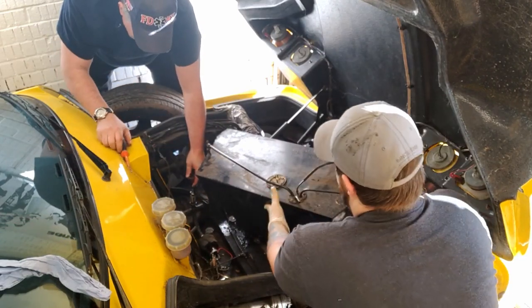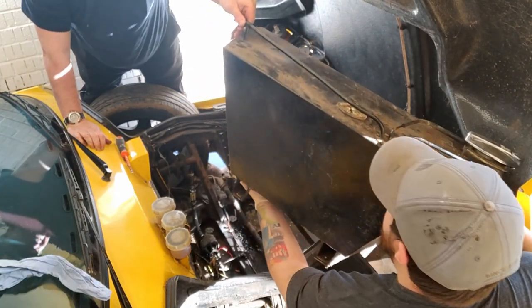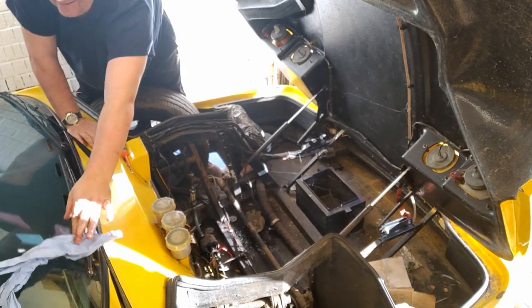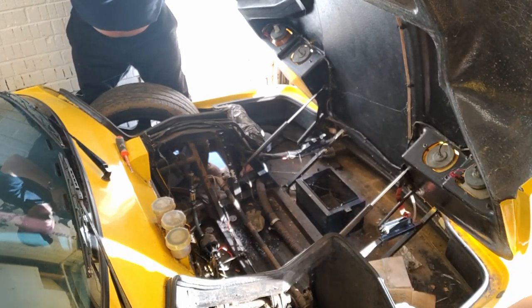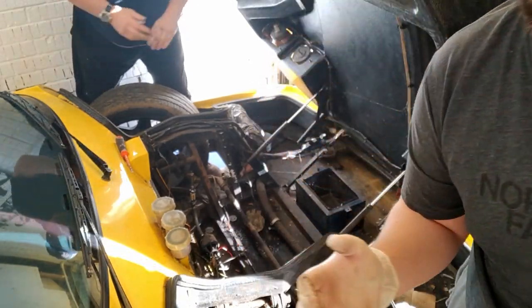Right, lift that tank up and take it out. Can you lift your legs? Okay, so first thing that we've saw, I'm going to pull that down so you can get a better view of what's going on.